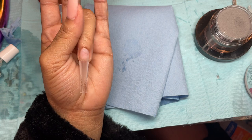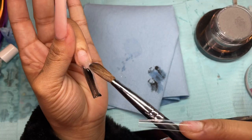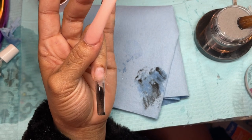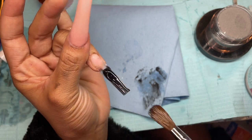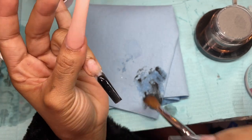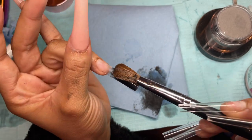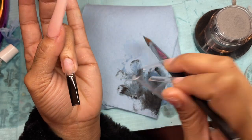I'm not telling you, I was so mad at myself, because this is like the fourth, fifth brush that I have bought, and these brushes are not cheap. These brushes are $30 a piece. Like, they are not cheap at all. And I'm just like, why do I keep messing up these brushes? So I'm gonna have to start cleaning my brush immediately after I do nails and putting it back up, because when I leave it to soak, I come in here and watch TV and I forget all about it. I've been done with the sleep, and yeah, now it's time to buy another brush.